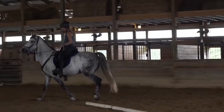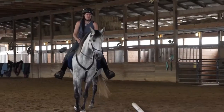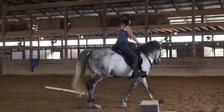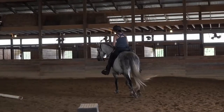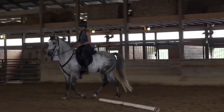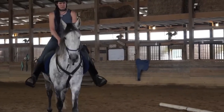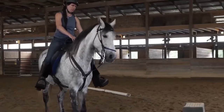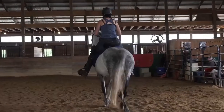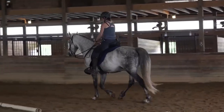I have contact on my reins and I'm asking him to soften, as we talked about in the previous video. Head down comes from asking the horse to give their nose and then you release. You don't hold contact until they put their head down — you hold contact until they soften and then you release. I don't pull hard and I don't jerk; I'm just looking for that softness. And then you see that drape in the reins — I give a totally loose rein. There, the horse gave his nose and I release.